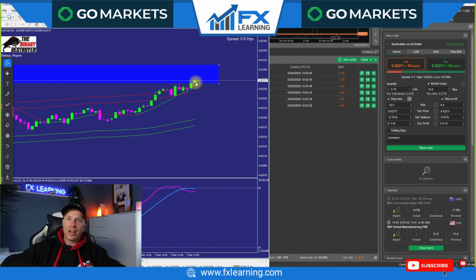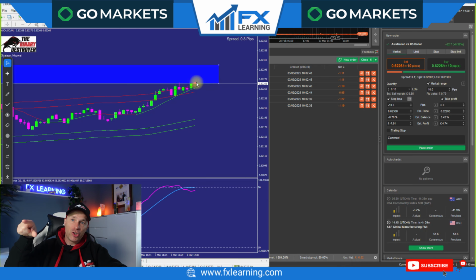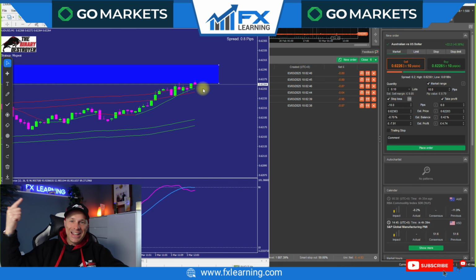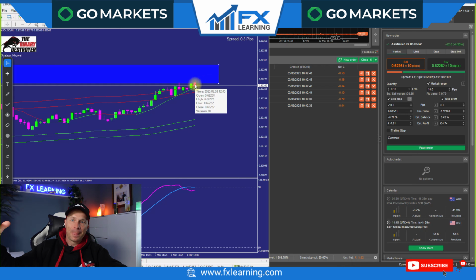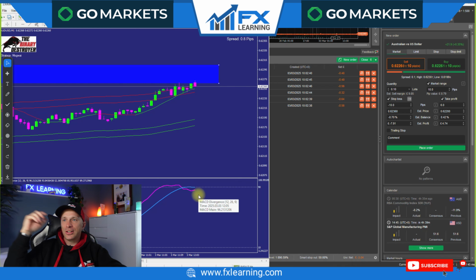You see how it's bouncing up? This is going to reject now. You see how it's rejecting? Welcome to my years of scalping experience. We are rejecting from that level. See there? But the MACD is not going to go overbought, so it's pointless me taking this trade.